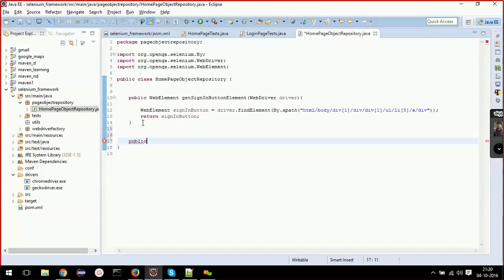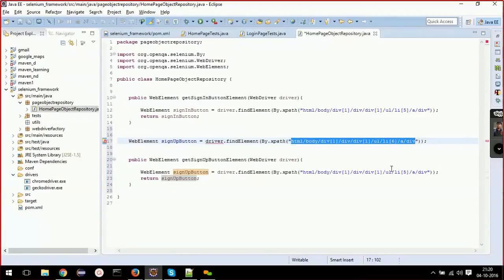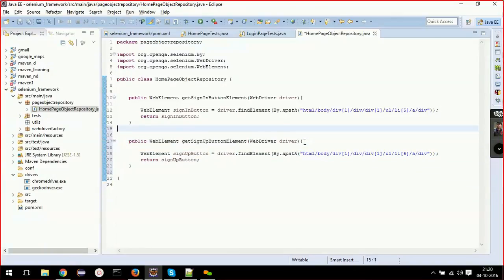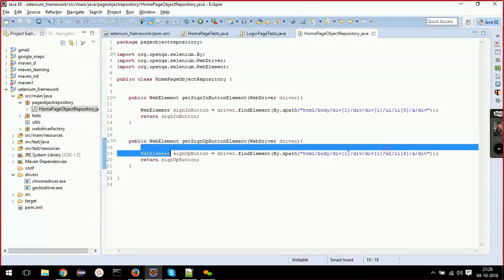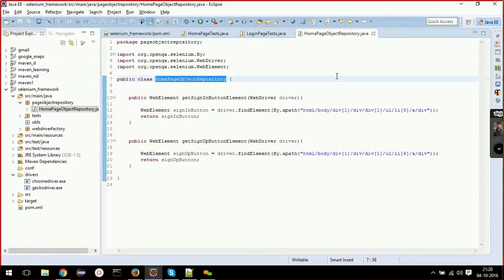Public WebElement, may I add this here, sign up. And the locator being this one. So this will return my sign up button.